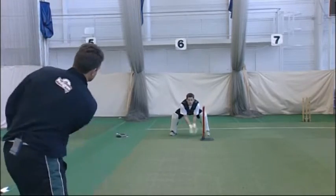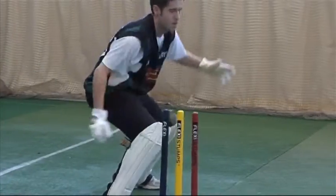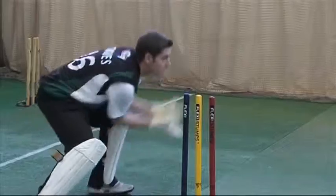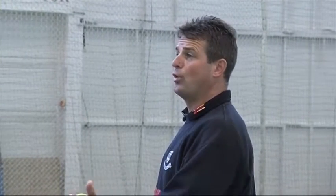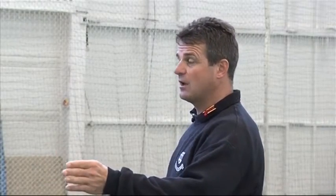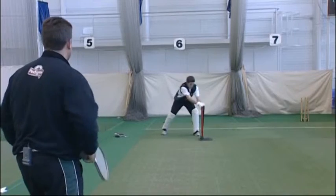Most importantly, I'm looking at either side that you're leaving an anchor - an anchor that can get back to the stumps so you know exactly where they are. We'll do a set of ten with no real speed, taking our timing between balls. Great set Devo - maybe there was one wide outside off where you just left your head behind. Remember: wide outside off, get that head onto the line of the ball, move that right foot if you have to, keep your anchor and back to the stumps. The leg side was brilliant and the timing was excellent.